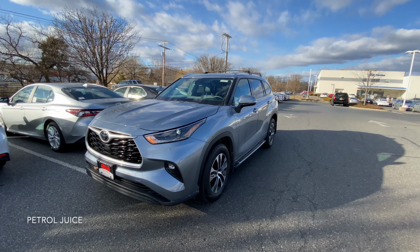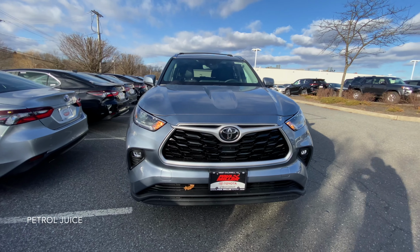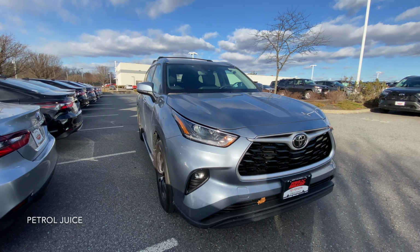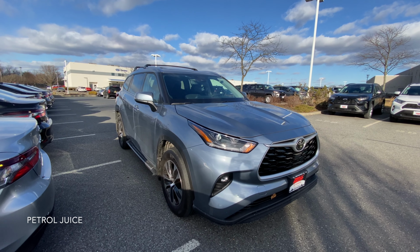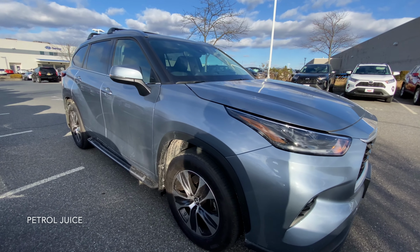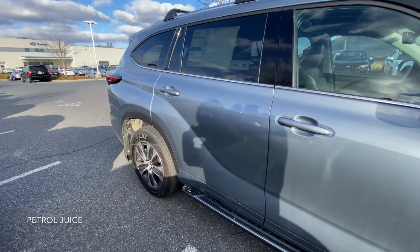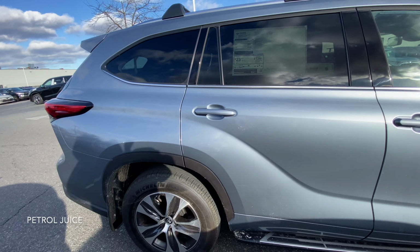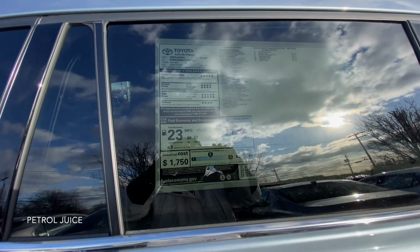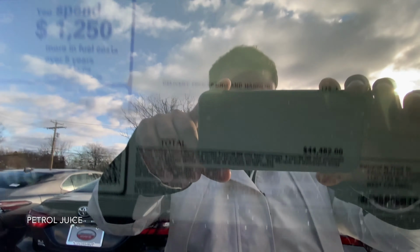Today I have a 2021 Toyota Highlander XLE all-wheel drive. This one I was able to drive about 2 hours and experience a little bit, and it's got a few packages on it. It's really nice, really comfortable, and it's a slight exterior difference from the 2019-2020s. They really are a comfortable ride, and especially with the captain seats in the back, you'll be able to see here, automatic lift gate. It's able to tow 5,000 pounds. It's an all-around really great package.